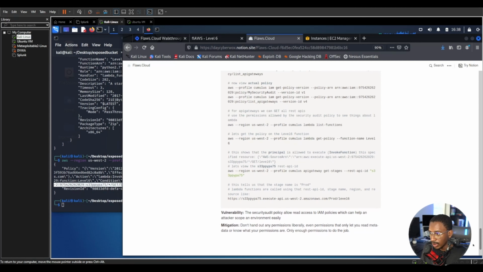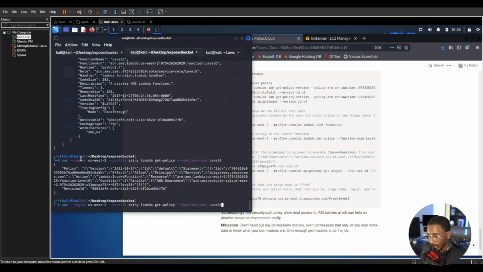And so we can go ahead and view that REST API. So we're going to go ahead and run this command, AWS region US West 2, profile rainy, lambda, actually not lambda, we'll say API gateway because we're doing API. You can see there's a format that these different commands follow. We specify the region, we specify the profile, and we specify the resource. So when we wanted to list S3, we did S3 ls. We wanted to do something with IAM, we did IAM something. We wanted to describe EC2, we did EC2 something. So it's usually the service and then the action that we want to do for the service. So this time it's API gateway.